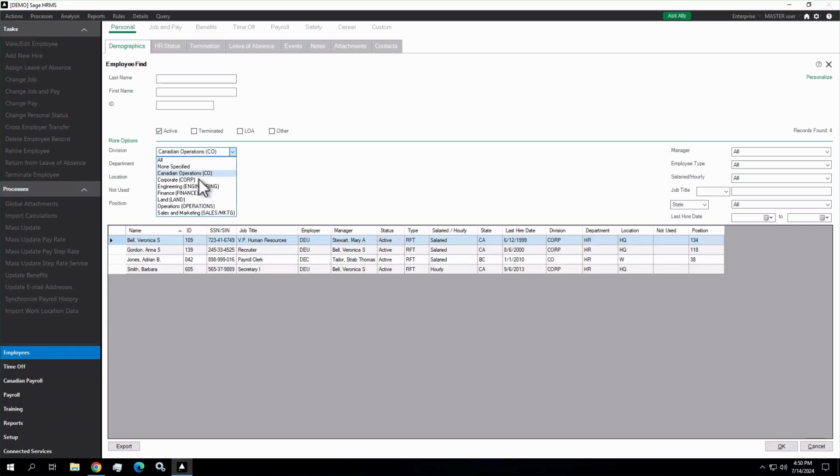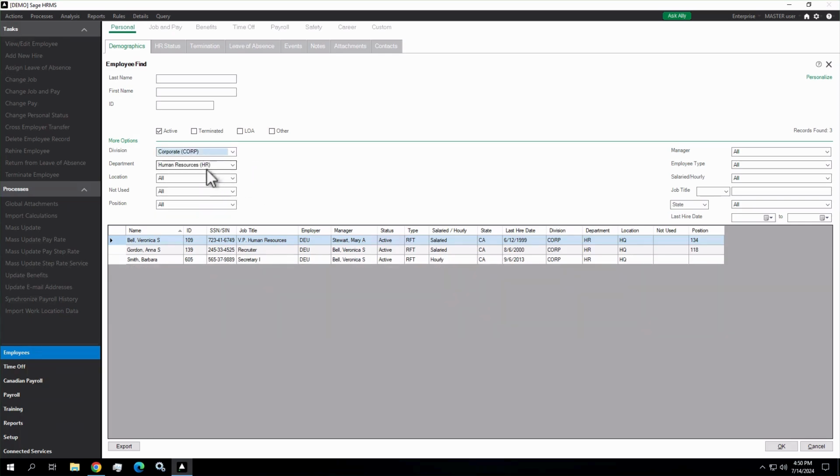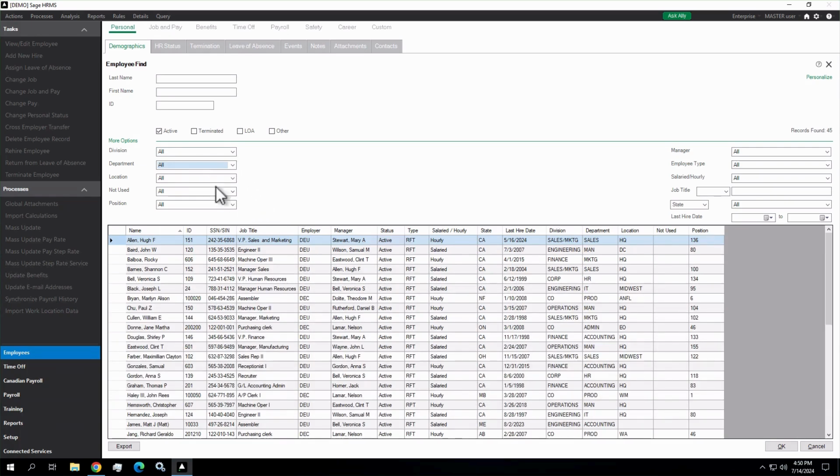And if I said, hey, I want corporate, for whatever reason, I've got 3 in the corporate division and the HR department. So you can see how you can get kind of creative with your filtering here to get more specific counts. These are all of your org levels, and you can filter by any one of those. See, I'm not using one of these. I've got some of them labeled different things. Whatever they're labeled in your organization, you'll be able to filter and group by those.